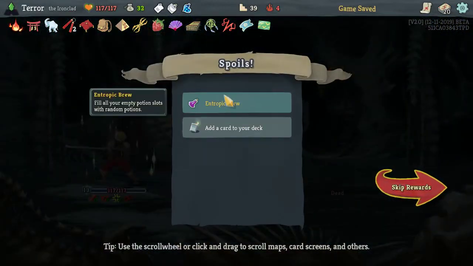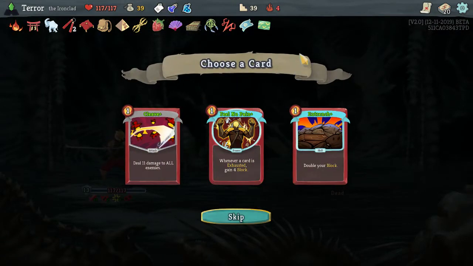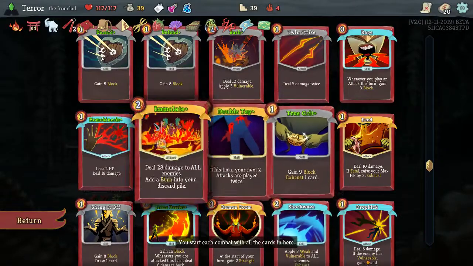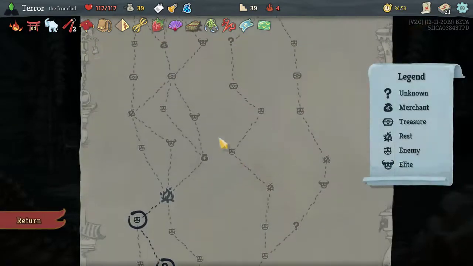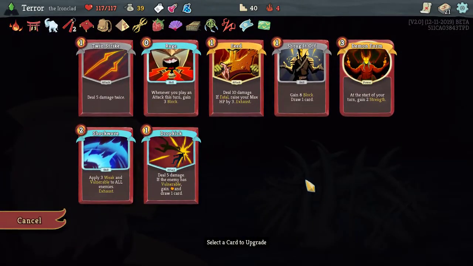Not even close. Entropic Brew instead of Blood Potion. Yeah, I think so. Feel No Pain Plus. I think now that we have a Shockwave and now that we have a reason to use True Grit whenever we draw it, I think the Feel No Pain Plus is probably good. It's not very good against the Awakened One, but I think that's okay. I don't think we need to worry too much about that.